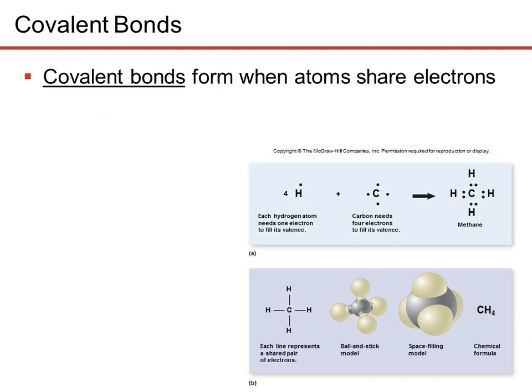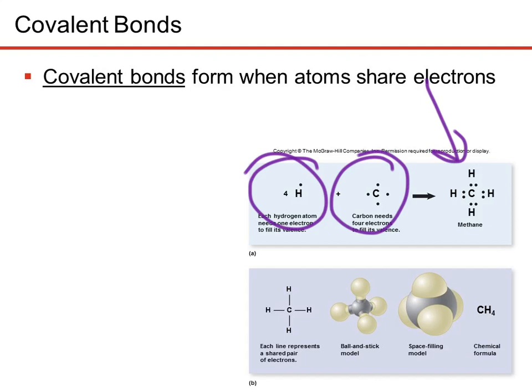Then there's covalent bonds. Covalent bonds share electrons. So in this case, we've got hydrogen, and if we look at carbon, carbon's got 4 valence electrons. Naturally in nature, carbon's got 4 valence electrons when it's in elemental form. And those valence electrons, remember that outer cloud wants to have 8 electrons. So you can get 4 hydrogens that each have 1 valence electron reacting with carbon, and they'll go together and they'll make this molecule called methane.